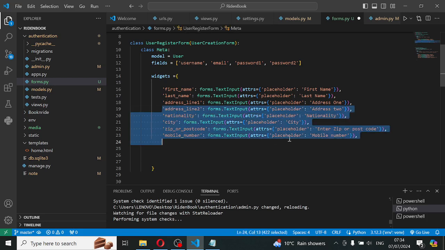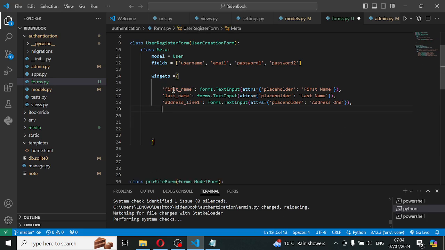You can delete some of them. I'm just gonna leave 3. So change this to username. The first one will be username. The second one, I'm gonna say email. So enter your email, and password 1, enter your password.